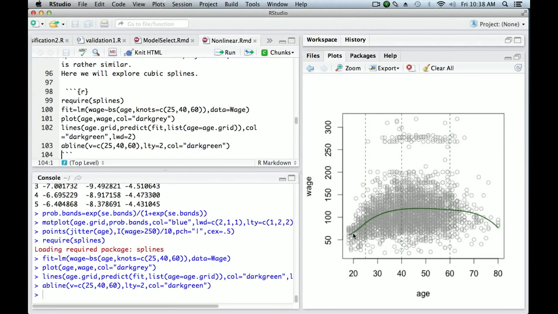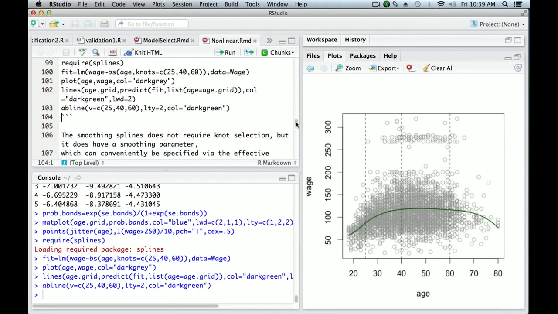So the idea of splines is that they're more local than polynomials. They don't have quite the wagging tails of polynomials, and they're a nice way of fitting flexible functions. Here we've actually specified where the knots are, and in R, it's really easy to do. There's a bs function which generates the basis, and there's a number of ways of specifying the flexibility and how you place the knots.